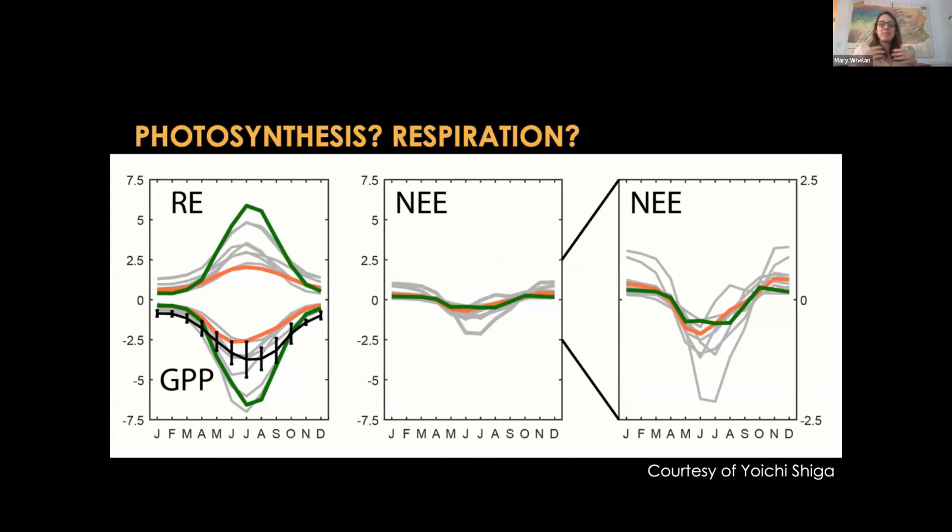So the point is, is that it seems like for a lot of these models that we have, there's basically these knobs. So we have the overall CO2 that we're actually observing, and then you can just turn your photosynthesis up and then turn your respiration up to balance it out. And then your model is going to match the CO2 observations. And so trying to constrain this problem to actually figure out how much carbon is really moving through the system. That's the thing that I'm trying to get at. So yeah, it's a big problem.